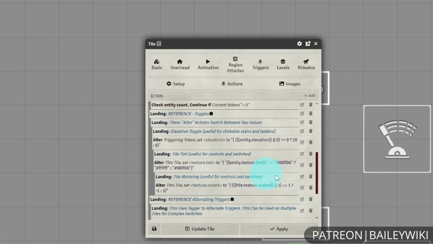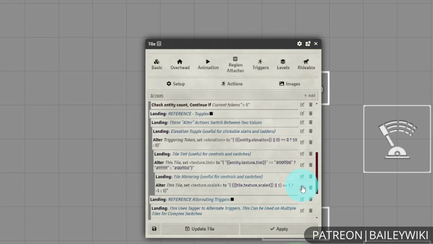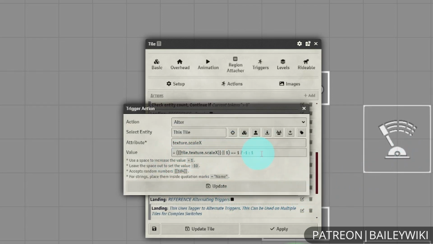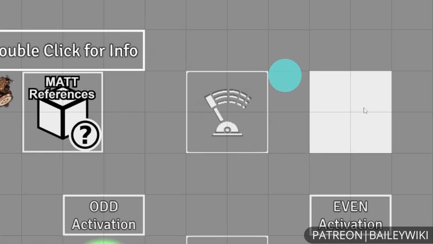And then that same thing applies to things like the tint. You have to do a little bit different formatting here using some of the quotation marks, since the tint value is actually a string in order to change between white and green in this case. But you can use any hex code for these values. And then for the scale, which is mirroring, we have the texture.scale.x. You could also use scale.y in order to flip it vertically rather than horizontally. I've got these pulled out as separate examples here as well. So if you double click, you will switch between the two images here and the two colors.